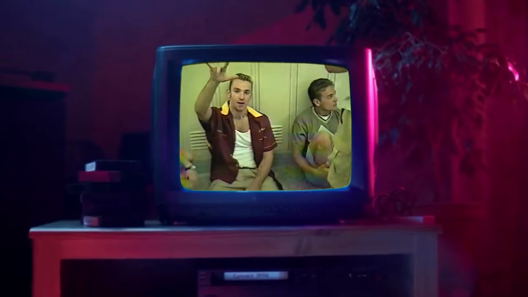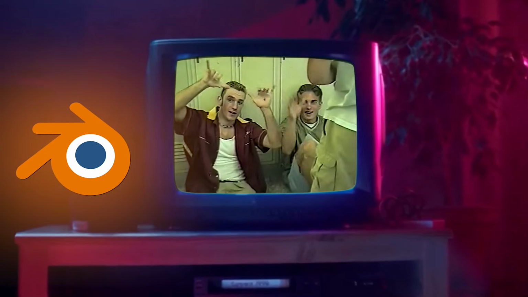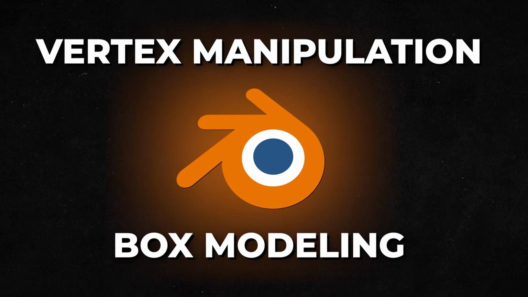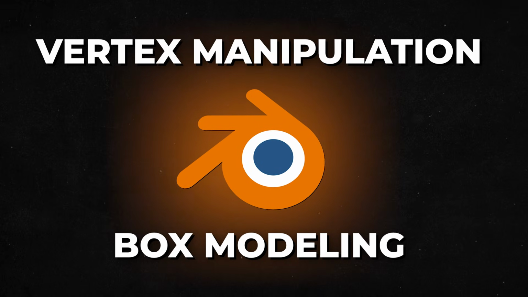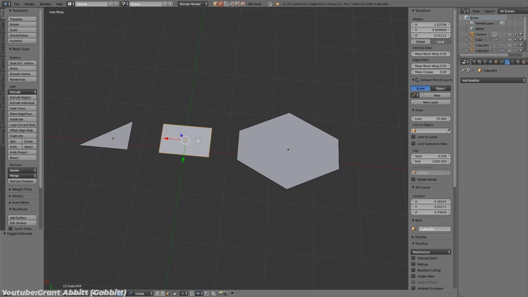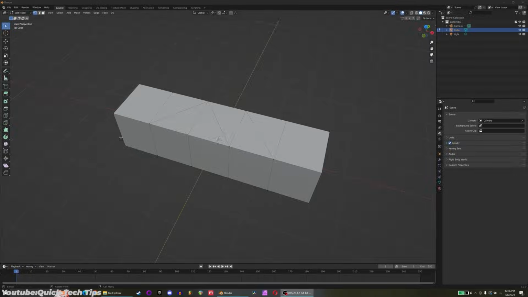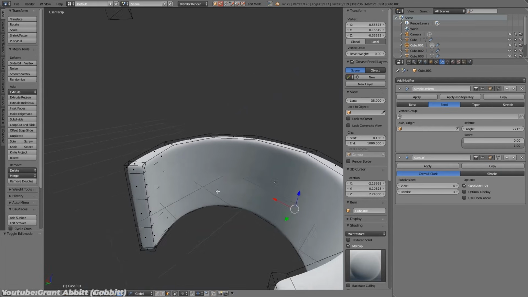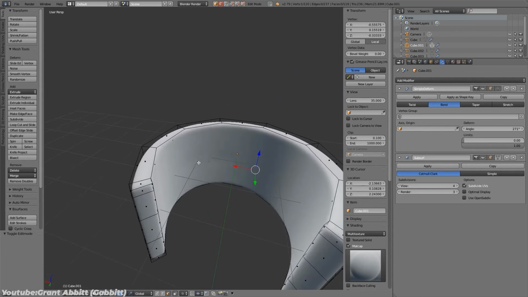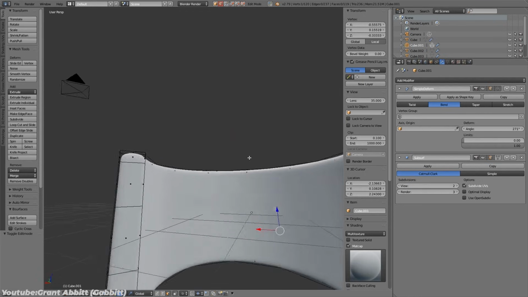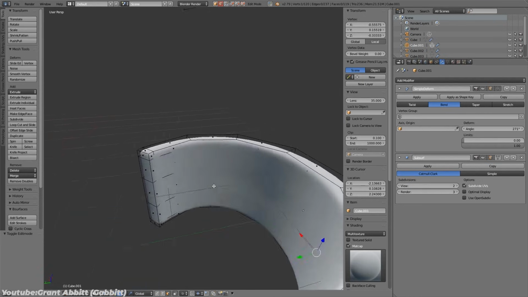In the early 2000s, Blender's primary focus was traditional modeling. Tools like box modeling and vertex manipulation were the standard, and everything revolved around creating clean and efficient topology for animation. The industry prioritized quads in addition to triangles because they deformed predictably during animation, and this was the case especially in the 2000s when sculpting wasn't actually as popular as it is today. And since animation was the end goal for most projects, sticking to clean topology made a lot of sense.